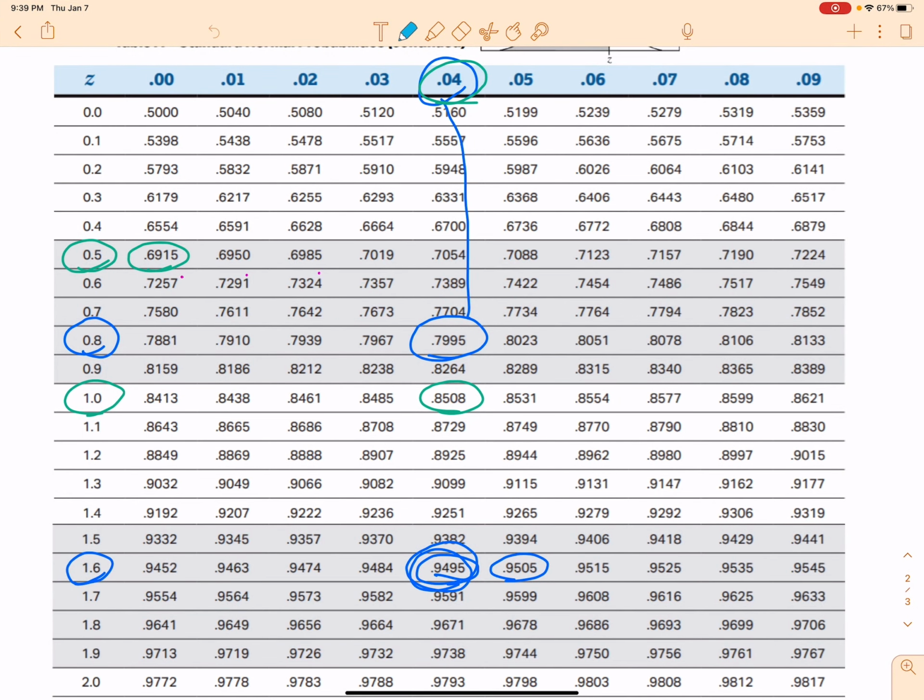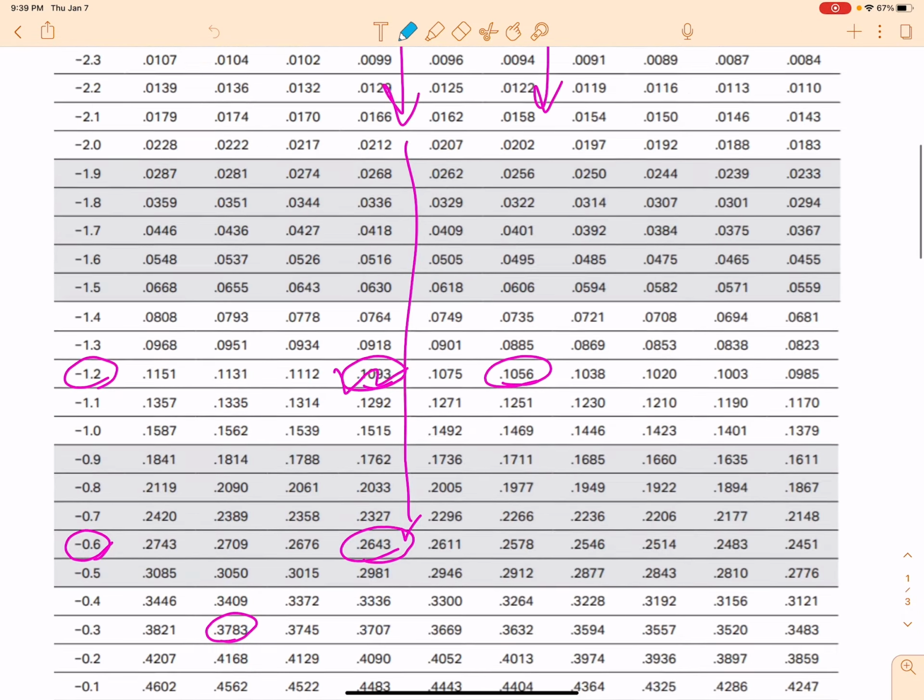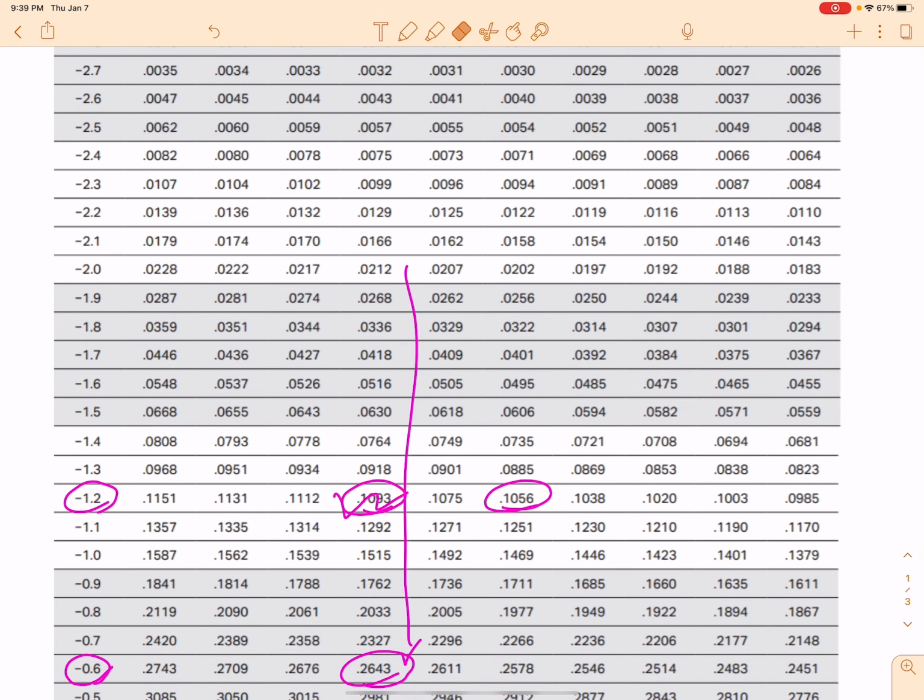So if I look at my chart, if I'm looking at 5%, this is going to be in the negative values because it's below the mean. It would help to go the right way. I should have erased all this stuff. Sorry, kids.